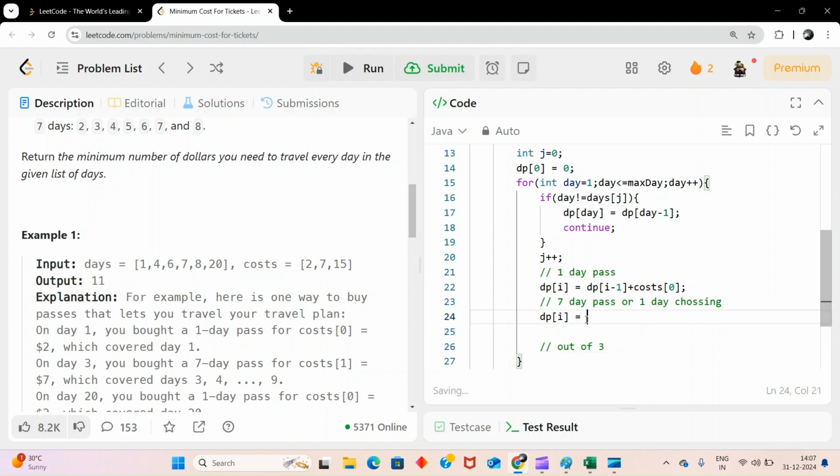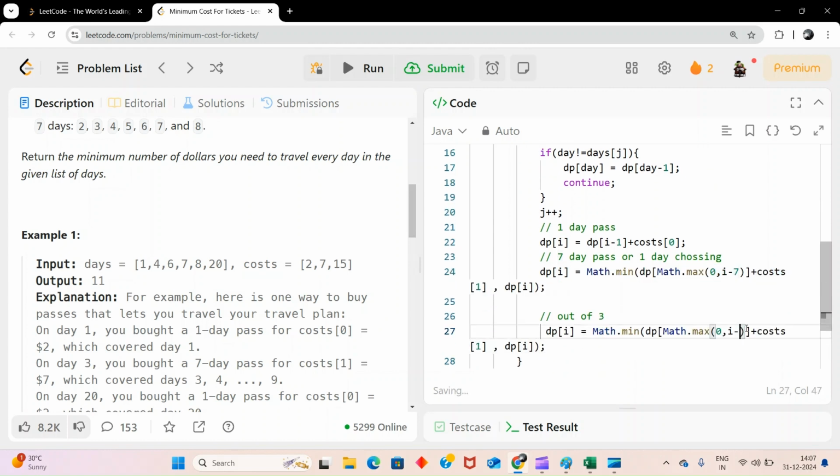That means here I'll write Math.min of dp of i, let's say first, dp of Math.max of 0 comma i minus 7 plus costs of 1, and comma dp of i again the same thing.